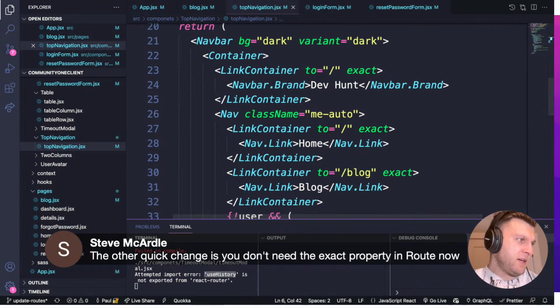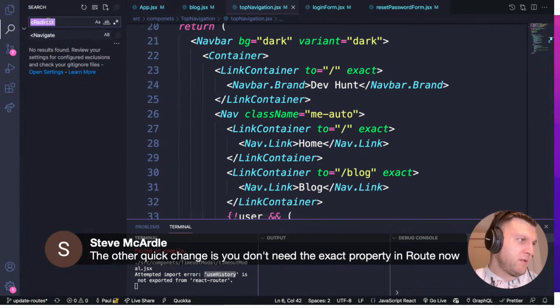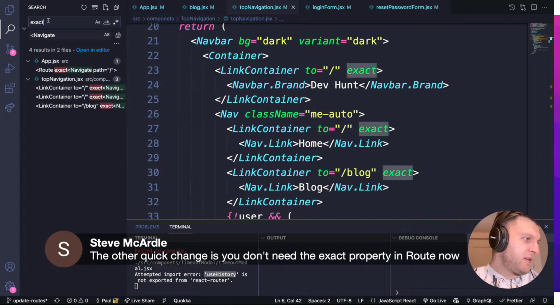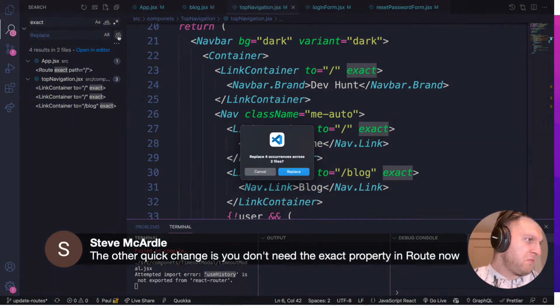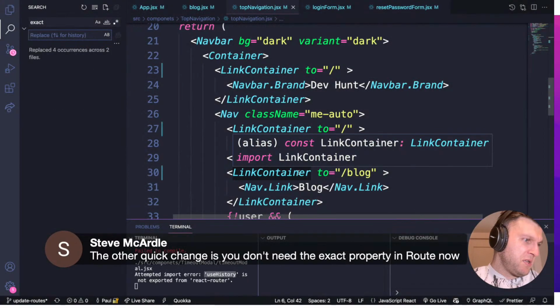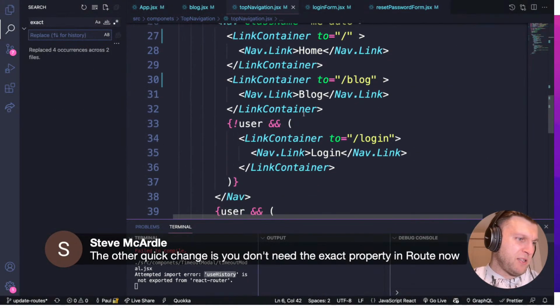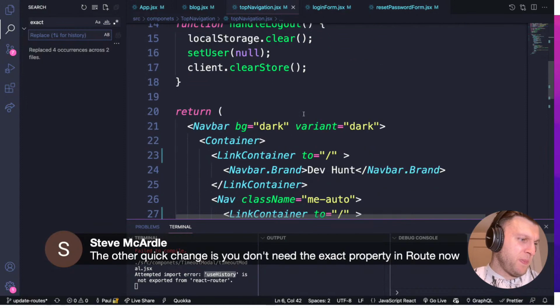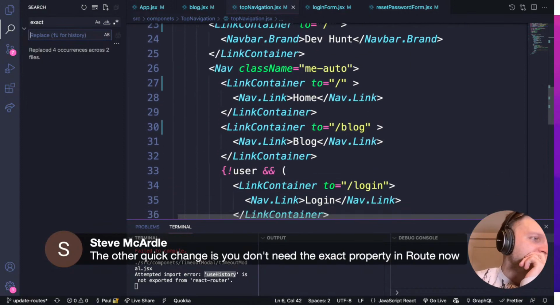Let me try that method with exact, and if I do this, would it delete them all? Yeah, that's a good way to make that change everywhere. So we removed exact.